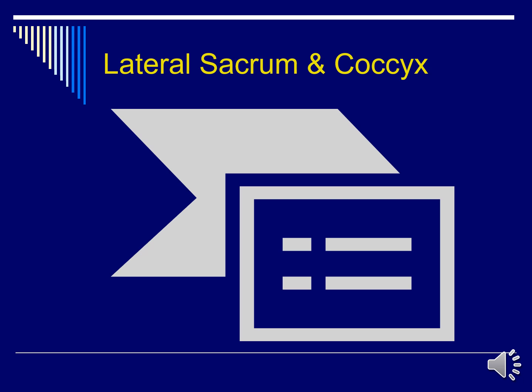So the lateral sacrum and coccyx are done together. We do them together because they are joined in one, and it's easier to get the lateral sacrum and coccyx than it is to get a lateral sacrum and a lateral coccyx. So anytime you have the requisition, you're actually going to do the AP axial sacrum, the AP axial coccyx, and then 1 lateral sacrum and coccyx. So 3 projections total for this exam.